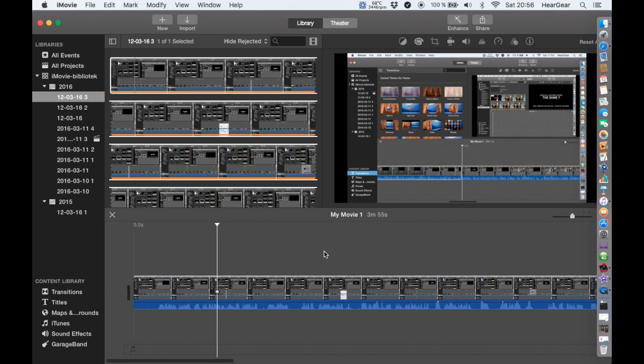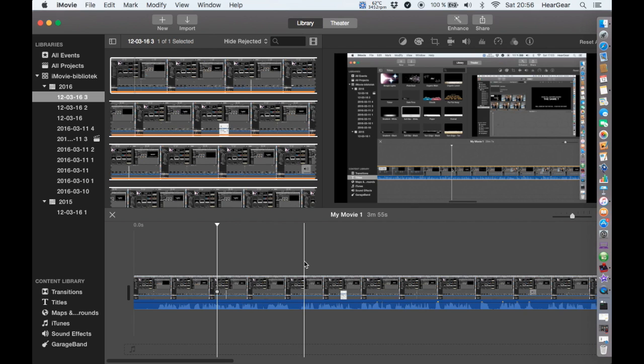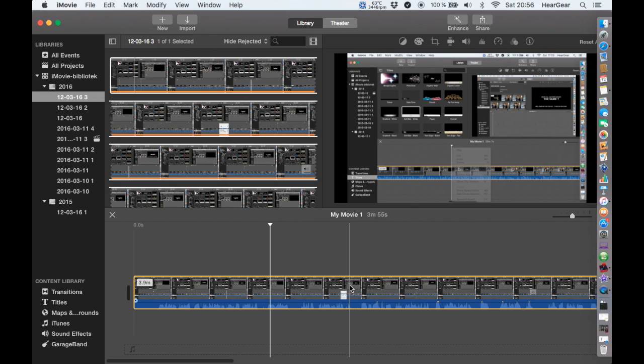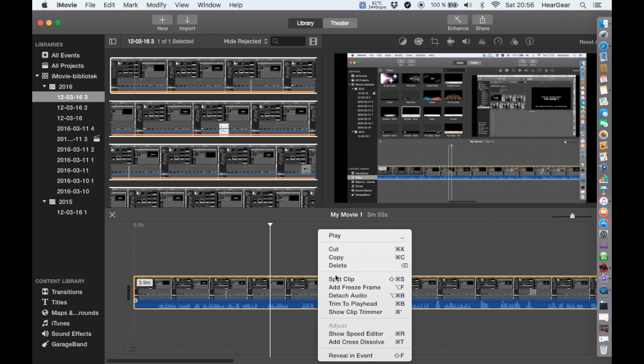In a case like that, you want to make sure that detaching the audio is the very first thing you do before you start to edit your video. So click the video like this, so it's yellow highlighting right here. If you're using a MacBook, you can use two fingers and just tap a little on the trackpad. That will bring up this menu here. If you are on an iMac or Mac Mini or anything like that, you just right click on your mouse.